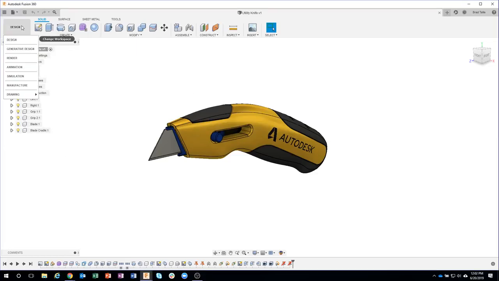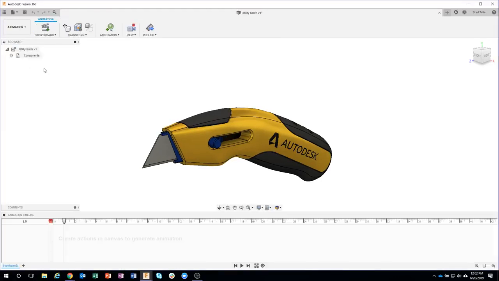I'm going to go ahead and switch my workspace from design to animation. And you'll notice that my screen changes a little bit. If you've done any kind of video editing, it's going to seem a little bit similar to that. And you'll see what I mean here in a little bit underneath this animation timeline. But it's going to basically break things down into chunks and tell when those movements need to happen and at what time. So I'm going to walk through the user interface first, and then we'll dive right in.